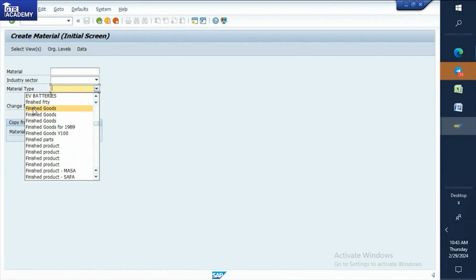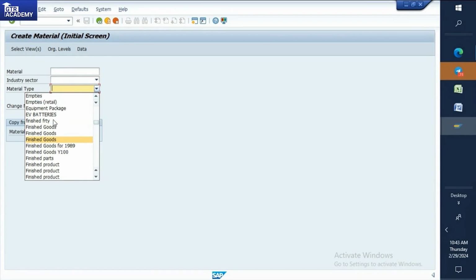Suppose I use raw material, that is ROH. Raw material is used for production or semi-finished goods. For example, if we are going to procure raw material, you need to mention it here, or else if the material is finished goods, you have to mention finished goods.